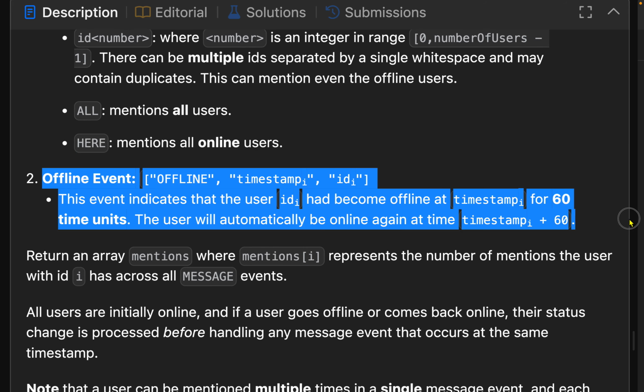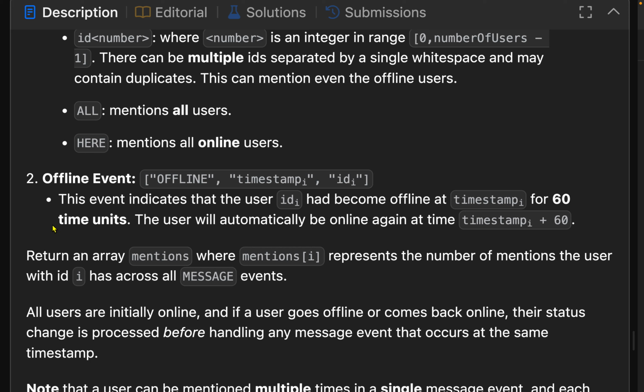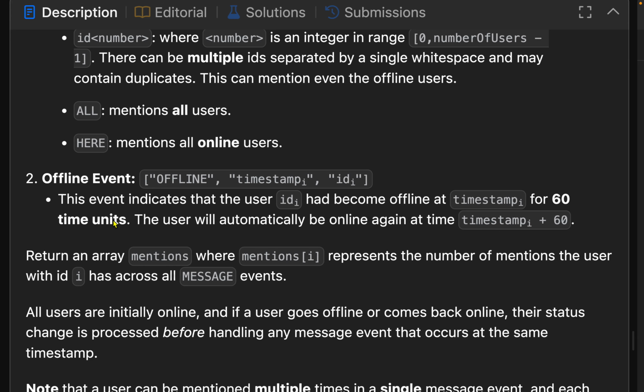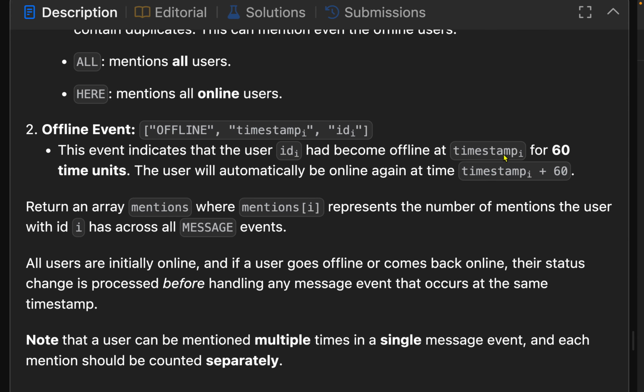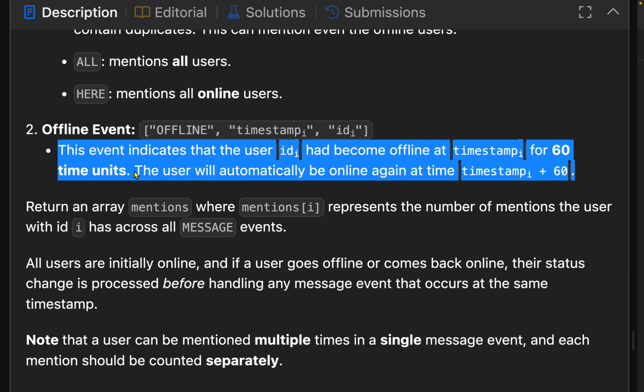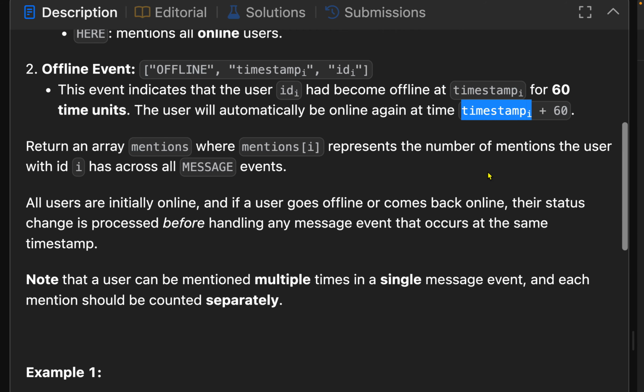There is an offline event as well, which indicates that the user ID has become offline at timestamp ti for 60 time units. So it means that the user has gone offline for 60 time units. Then the user will automatically be online again at timestamp ti plus 60.